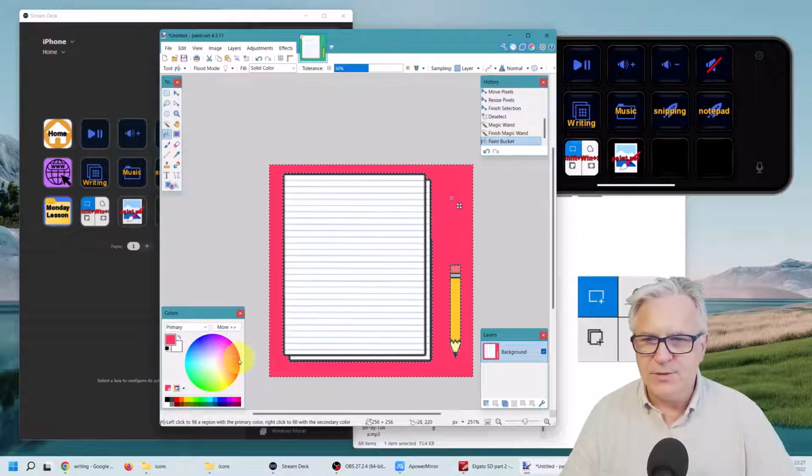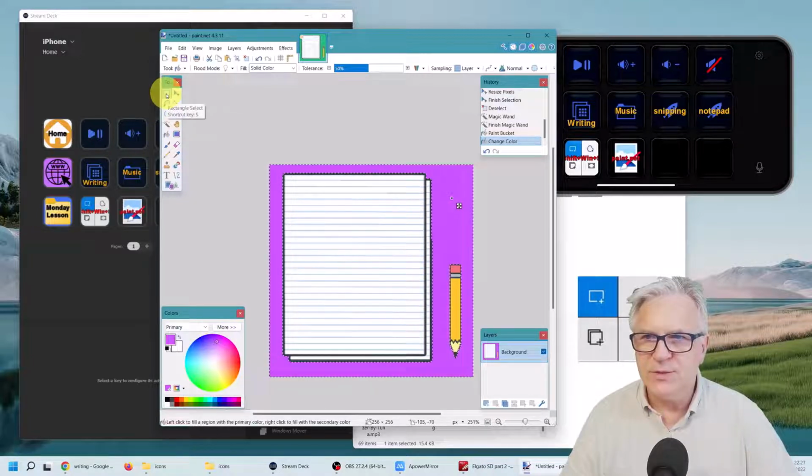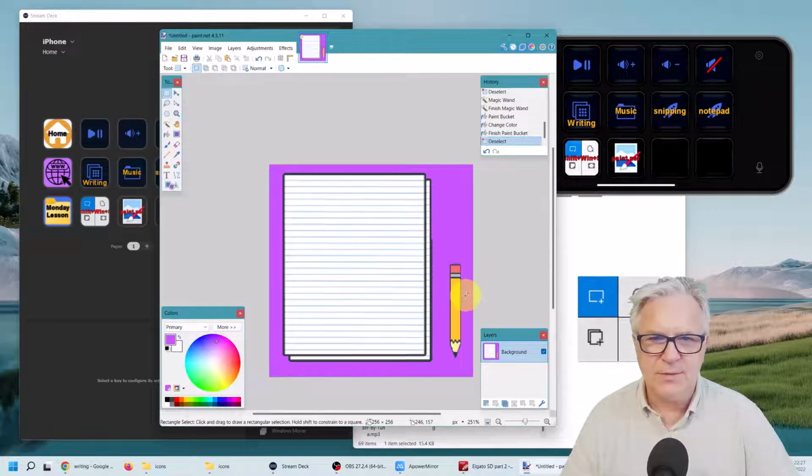While it's still clicked, you can move it around. See if you like different color. Oh, purple looks nice. Oh yeah, that looks good. What about green? No, blue. Let's go with the purple. That looks quite nice. Once again, just simply click here and it's gone. Also, you can change the color of the pencil, anything you want.